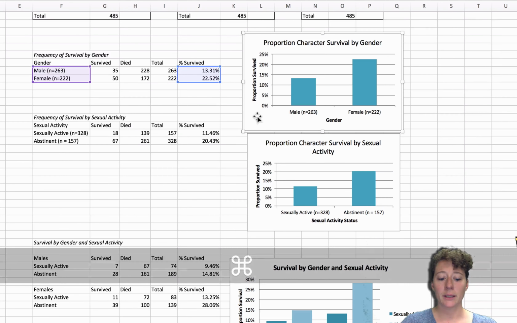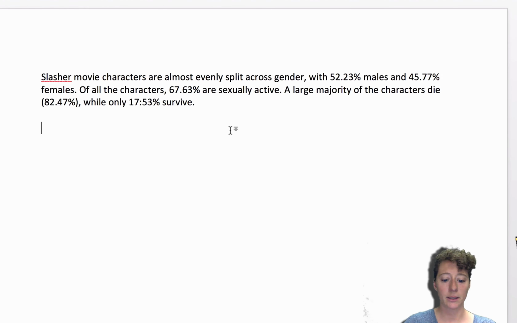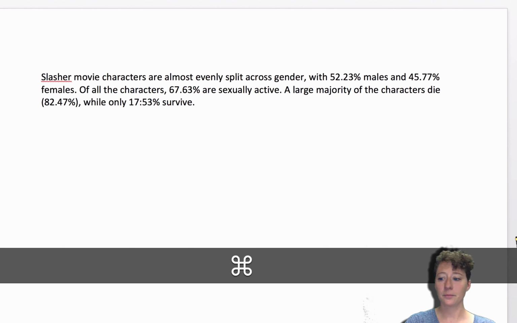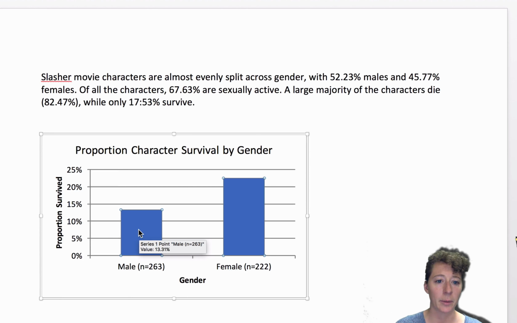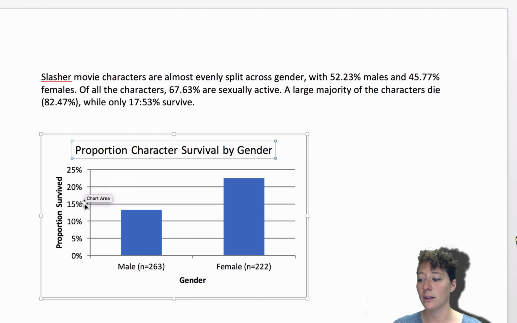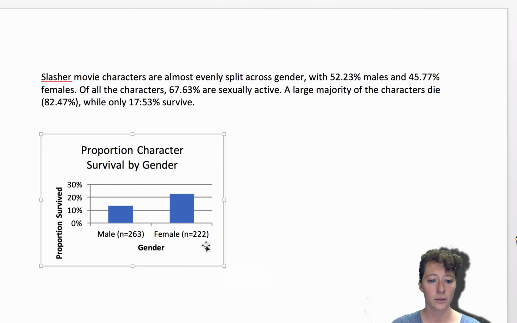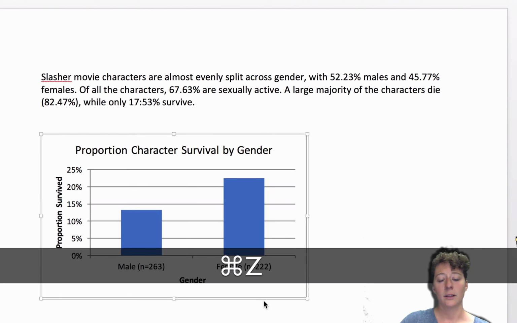I'm going to put both of my charts in, copy, paste, put this down here. So when I hit Control V or Command V, it pastes it as a chart. And I can still edit different parts of the chart. So if I want to make this a different color, change the title, move it around, I could still do that. But it makes resizing the graphs kind of difficult because things get a little bit wonky. So my labels are off.